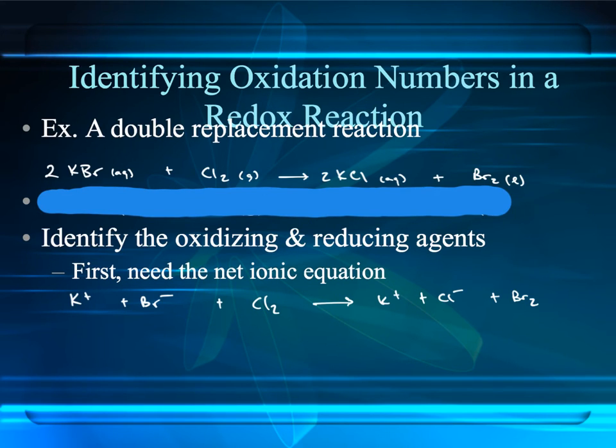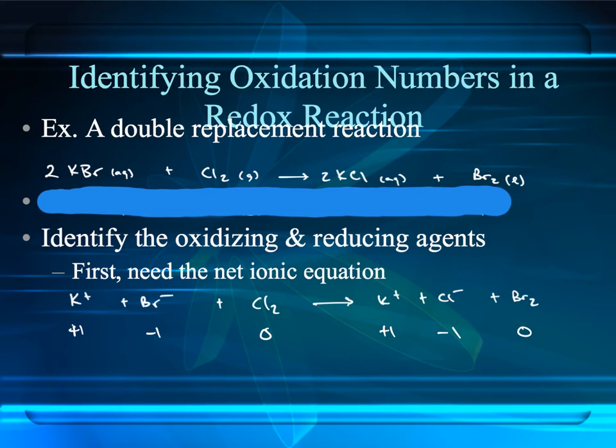Well, in this reaction, let's just take a look here. Potassium's oxidation number in this one is simply just its charge, so it is +1, and it's +1 over here. Bromine is -1 here based on its charge. It's a monatomic ion, so its charge is just equal to its oxidation number. Chlorine here is an oxidation number of 0. It's elemental. That's what its elemental form is. Over here, the chloride ion is -1, and the bromine is now elemental, so it is now 0.